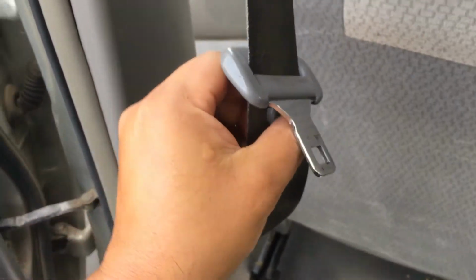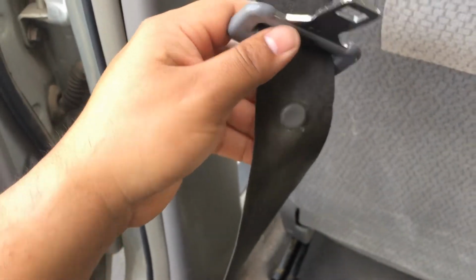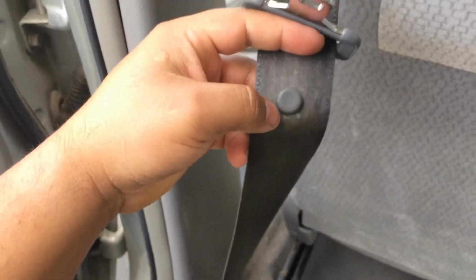But yeah, simple fix. It came in a pack of 4, so it had 4 buttons, and came in 2 different colors. Came in this gray and then had black as well.